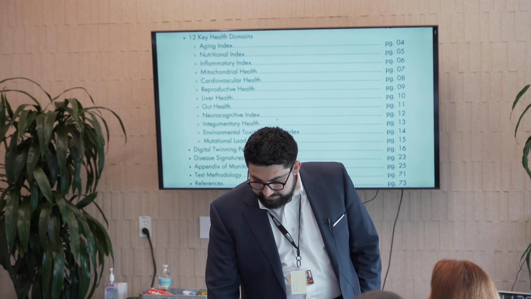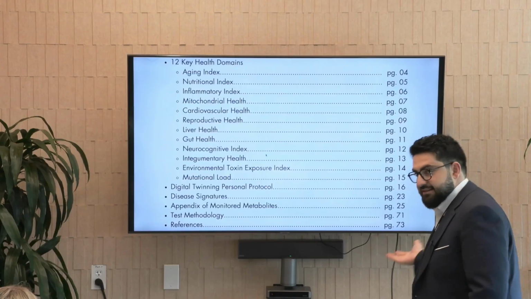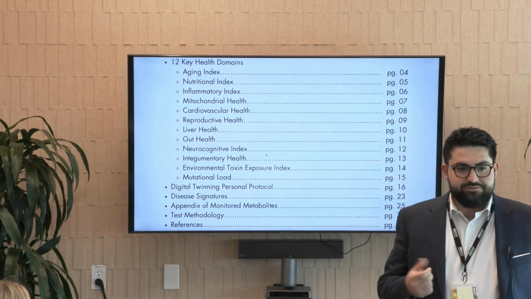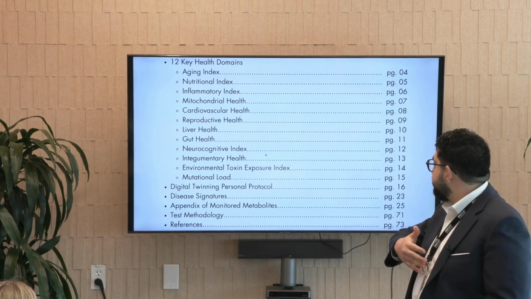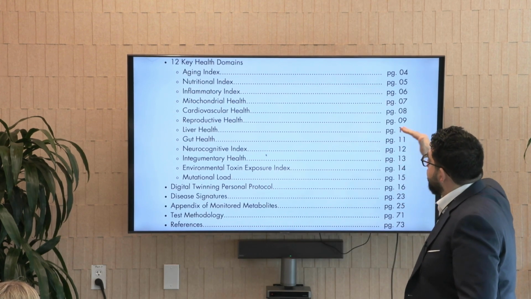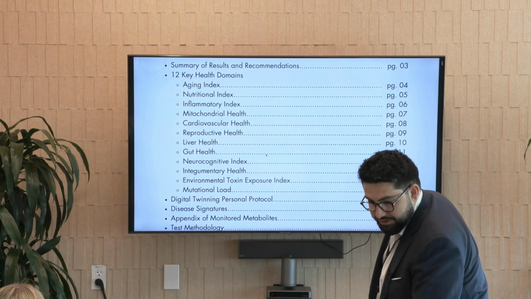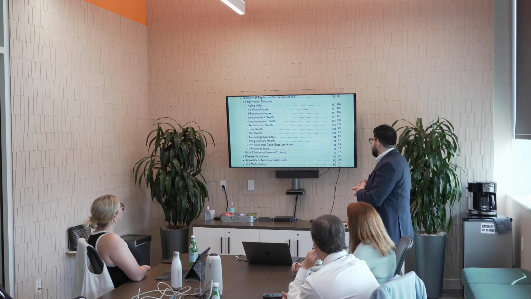This report is long, and of course, it needs a table of contents. Our original report, which some of you may have received, didn't have this, so it was just a flurry of information. So it goes through. First, we have a summary page, and then we have detailed results of those 12 key health domains.